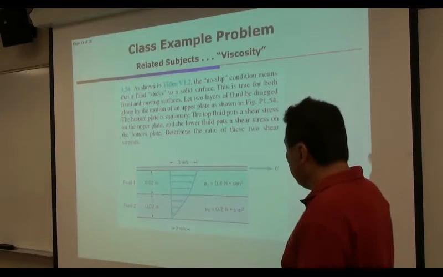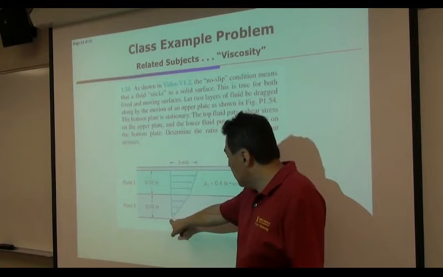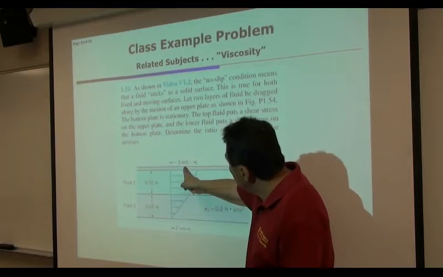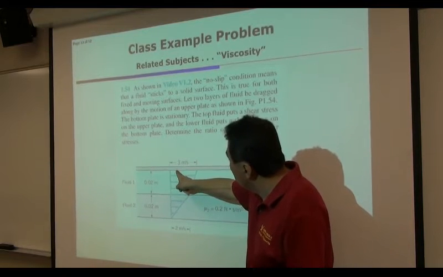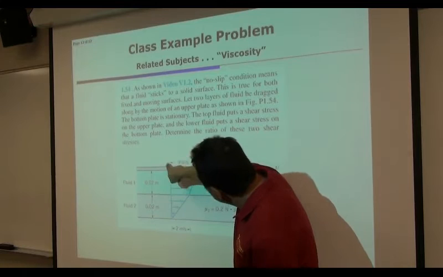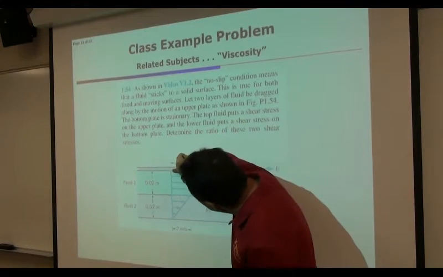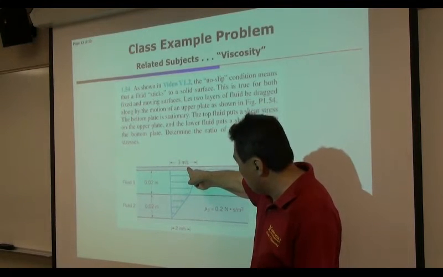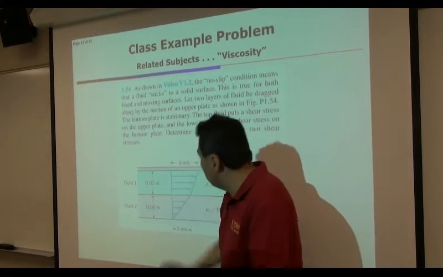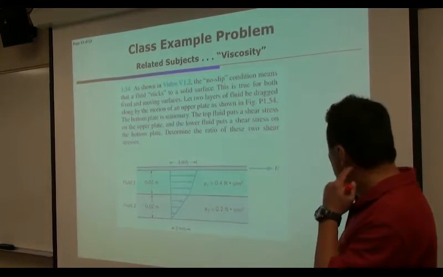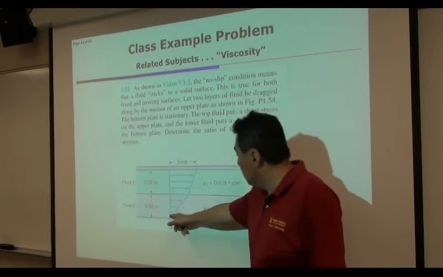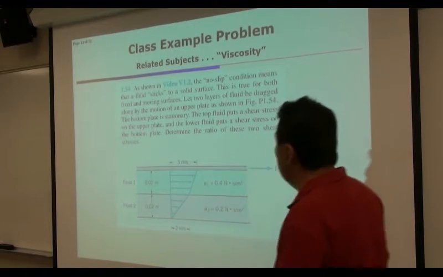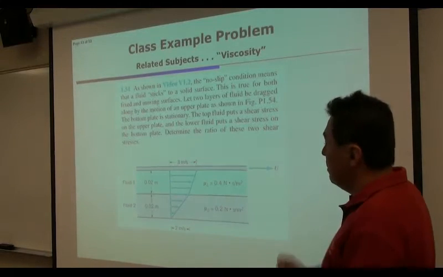So anyways, due to the viscosity, right here, velocity is zero, no slip. But here, relative to this moving plate, velocity is also zero. In other words, fluid right here underneath of this moving plate, you have to move with 3 meters per second because it's sticking on this moving surface. Okay, again, this is no slip and no slip. As a result, between two layers of fluid, you are going to develop a velocity profile such as this. Okay, so the question is, how much shear stress is developed?